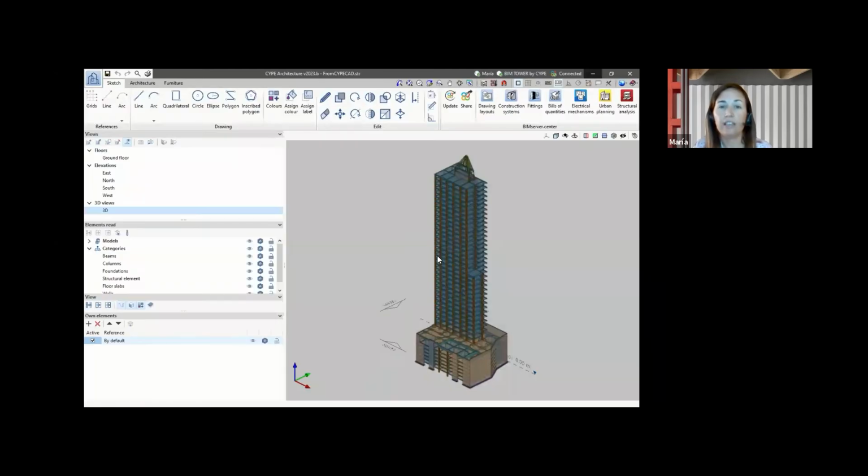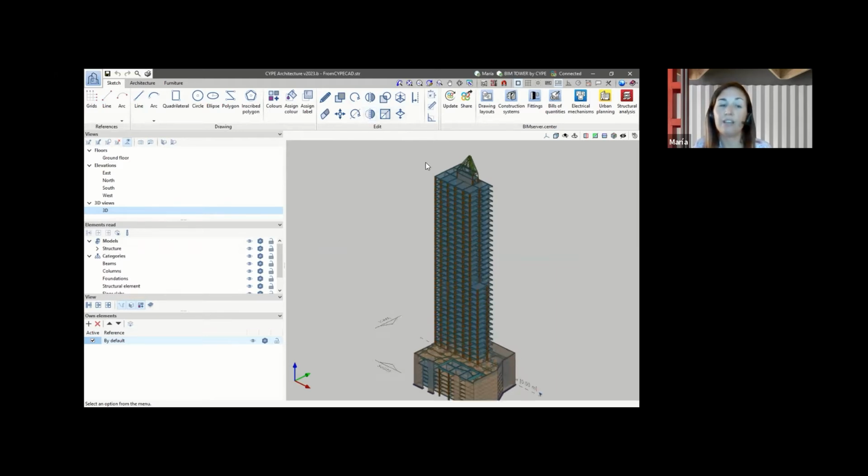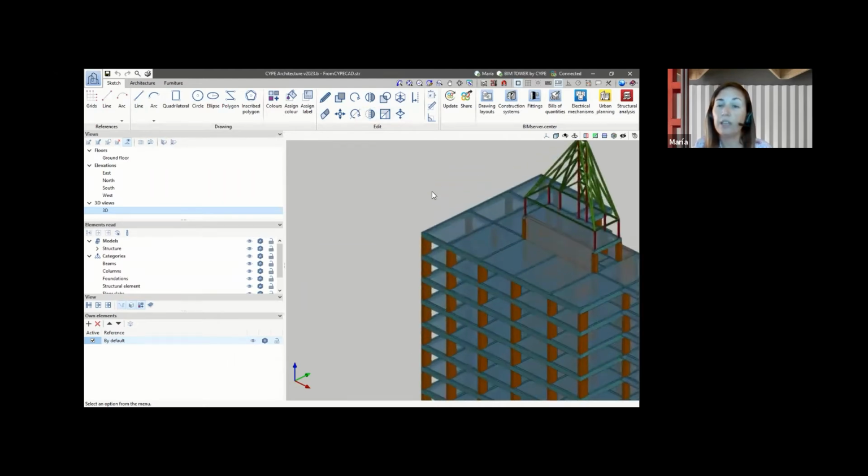That's what I wanted to show from here. This could be the beginning. As you see in the interface, CYPE architecture can read models from other programs, like the structure in this case. And not only that, we are able to capture it using the object snap option.